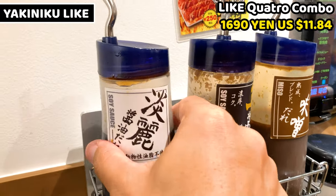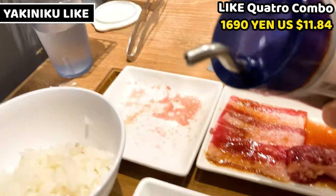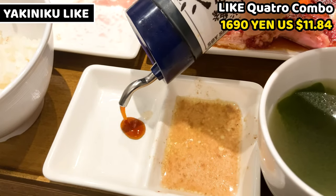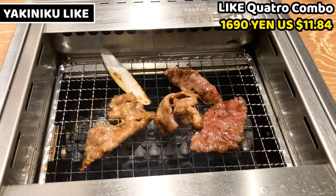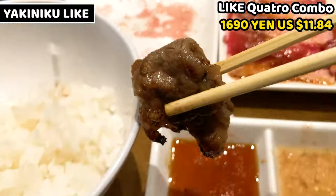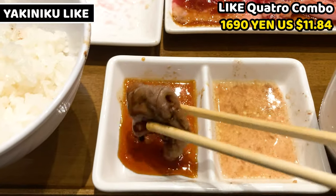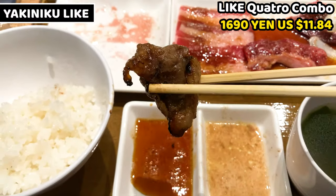Before they are cooked, I'll prepare dipping sauce. There are many seasoning sauces, but I use the most basic soy sauce based special sauce. Just put some sauce on the dish to be ready. My meat is cooked. Using chopsticks to take and move them to the dish. Dipping sauce is waiting for the meat. Well, dip it and eat.